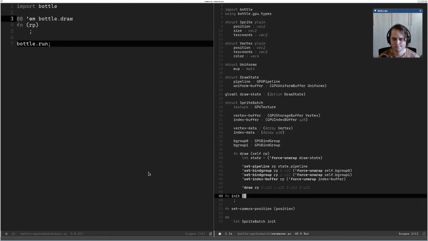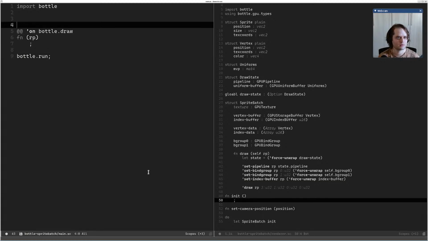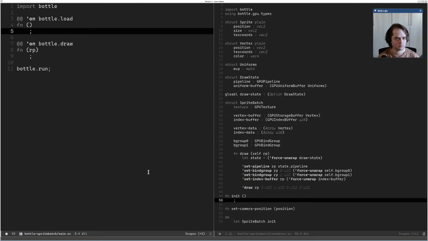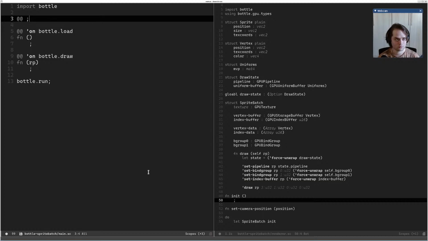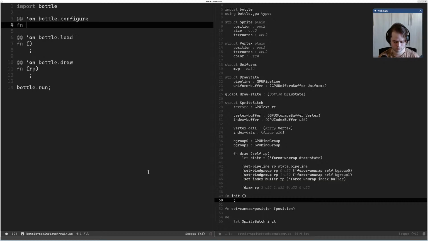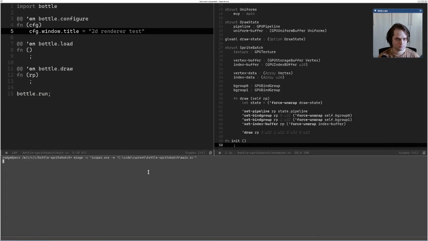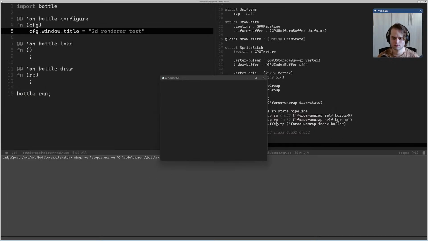Okay. So here in the init function, we're going to add some more code here. To the render test.